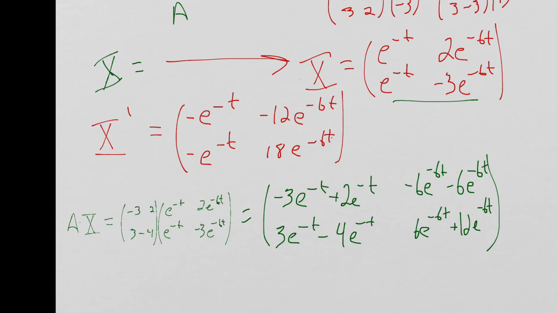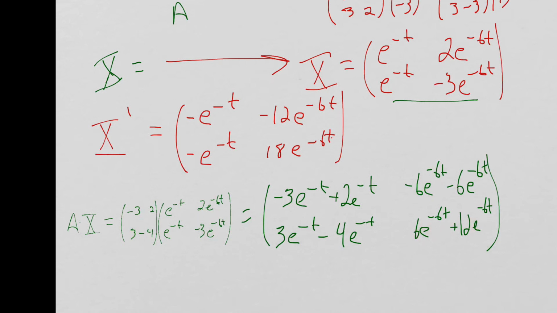Okay, so hopefully you agree with me here. I haven't simplified yet. This line right here comes from this negative 3 times the e to the negative t. I'm going to go across and down. That's this product. Plus 2 times e to the negative t, 2 e to the negative t, and so on and so forth. This times this is the bottom row. This times this is this row, or this entry. And then this times this is this entry.